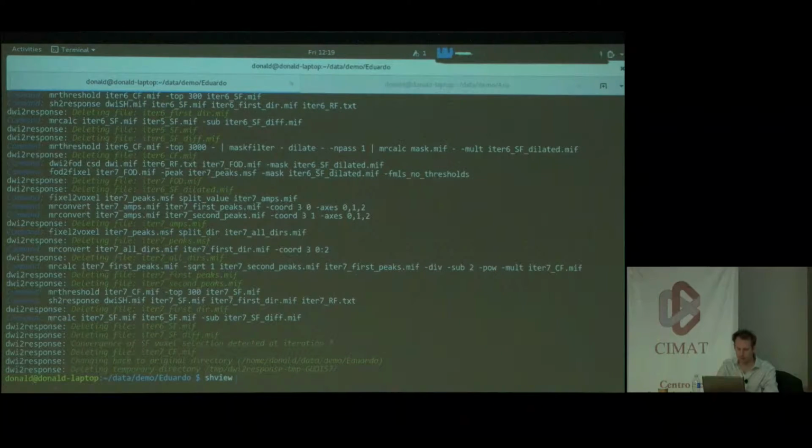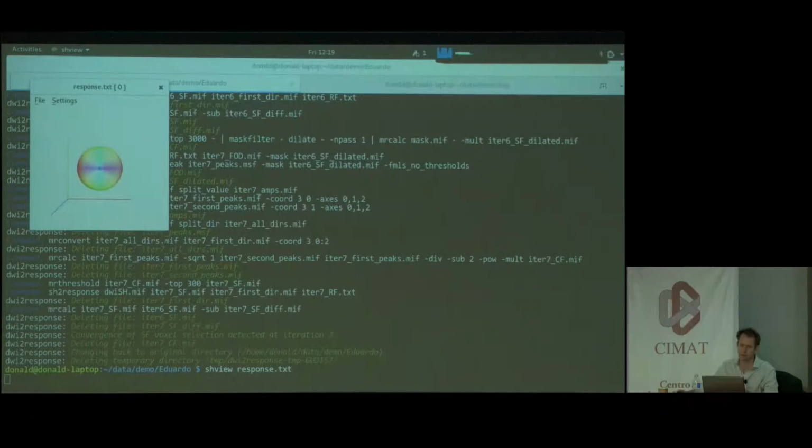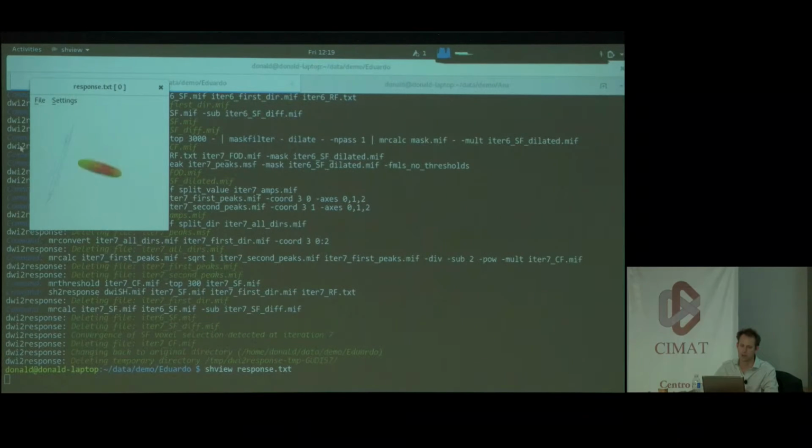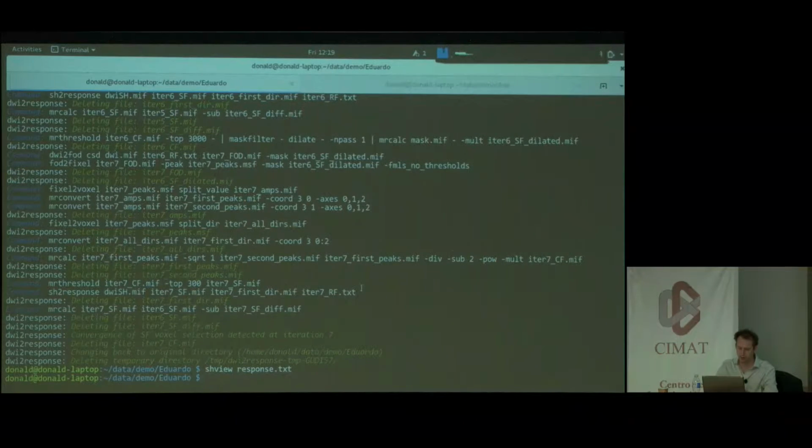Sorry, I'll just inspect the response. So have a look at the response and find out what it looks like. This is b=3000 data, sorry. This is exactly what I'd expect to see, so that's encouraging. And now we are in a position to run the CSD. So I'm going to do a straight CSD. What that will do is use just the outer shell, just because otherwise it will take too long to run on these data.